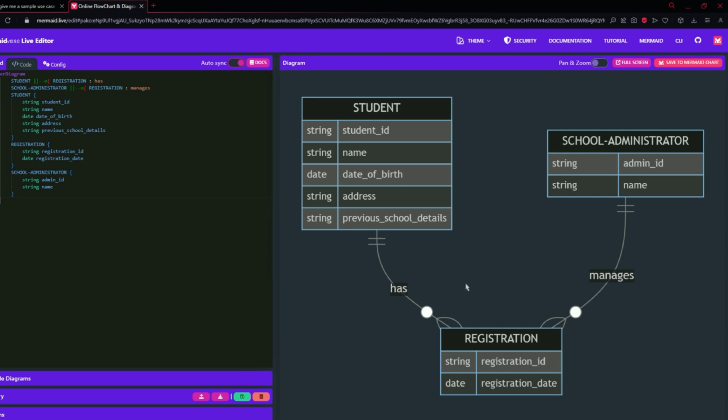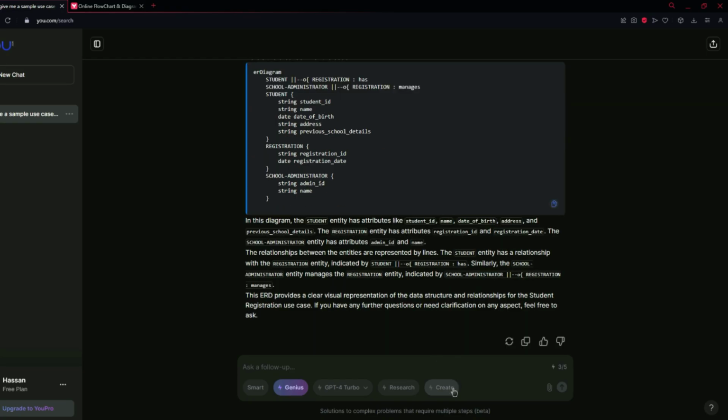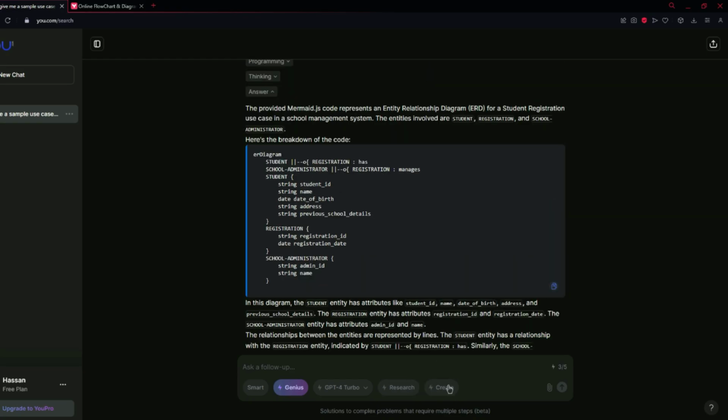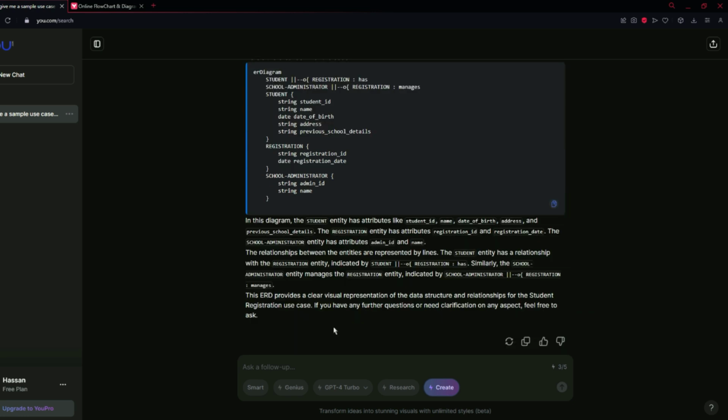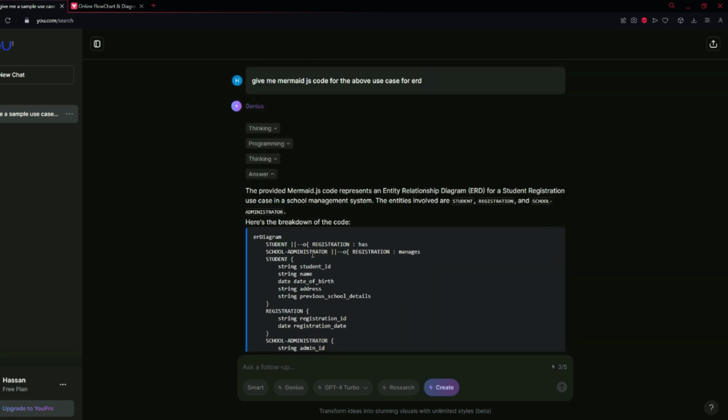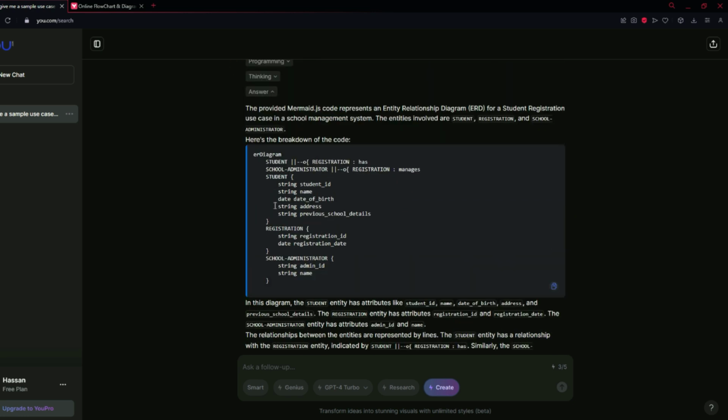I think it is very much better than GPT and Bing AI because it is going to save your time while troubleshooting errors. You can obviously customize this with the help of Draw.io. If you just paste this code in Draw.io, you can customize this diagram. Now here's the amazing thing. If I just go to create mode, you can chat with this content. And if I ask for the ERD diagram, I'm not talking about the Mermaid code.